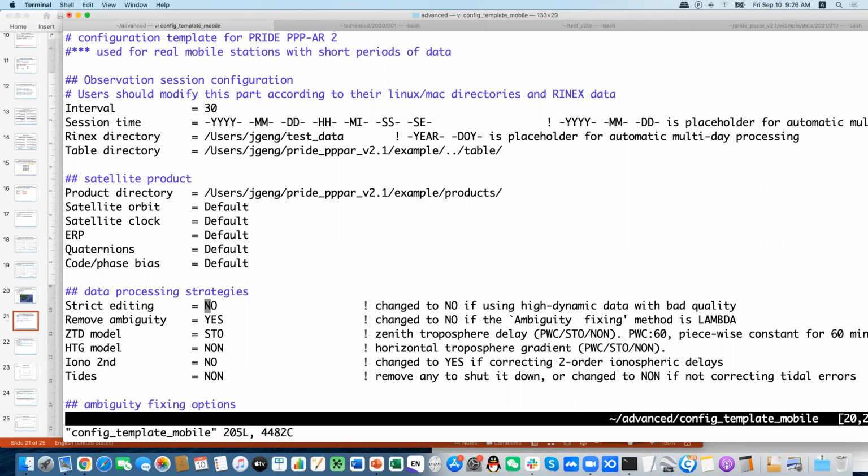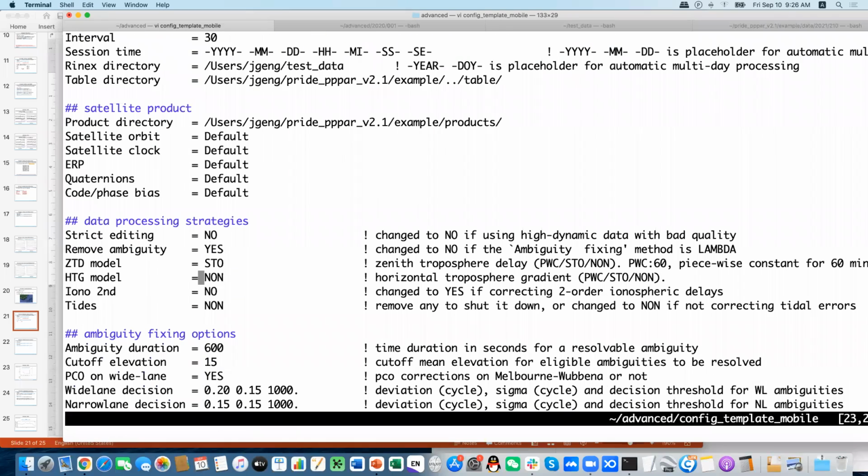The airplane is shaking during the flight, and that kind of shaking can cause a lot of problems for GPS receivers to properly decorrelate their carrier phase signals from the pseudo-range signals. So I normally set strict editing to no to increase the data volume for the processing.